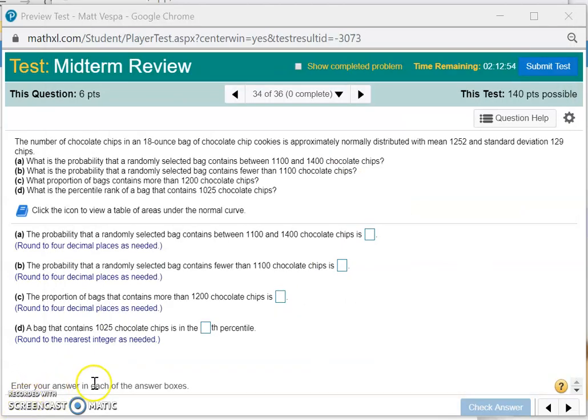Another bit of language I want to point out. I mentioned early in the semester that the terminology is very important, right? When they say percentile, that's area to the left, right? Percentile means, if I say the 80th percentile, that means the point at which 80% of the distribution falls at that point or below, right? So percentile means something very specific. Keep that in mind as we move forward.